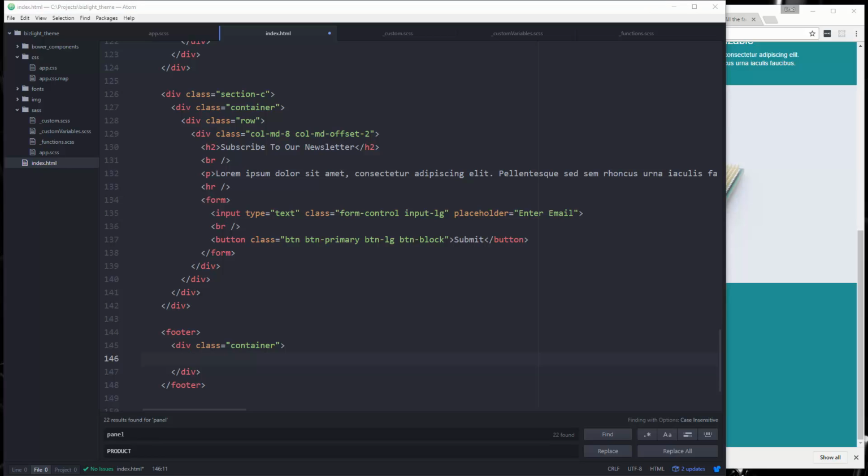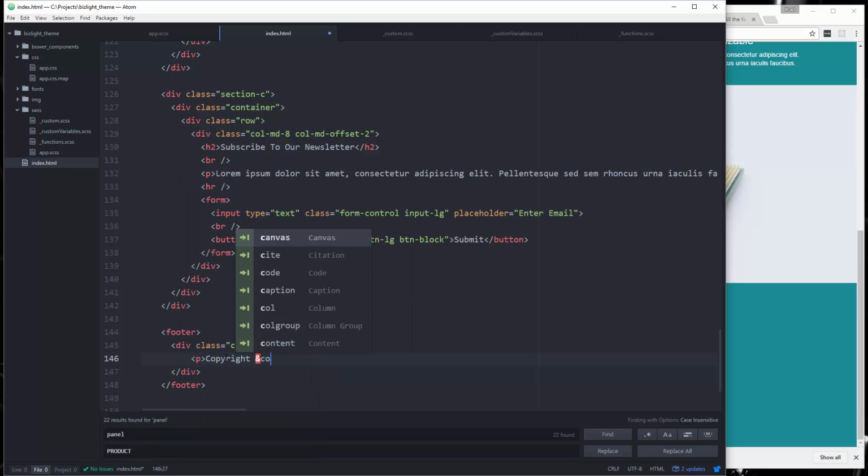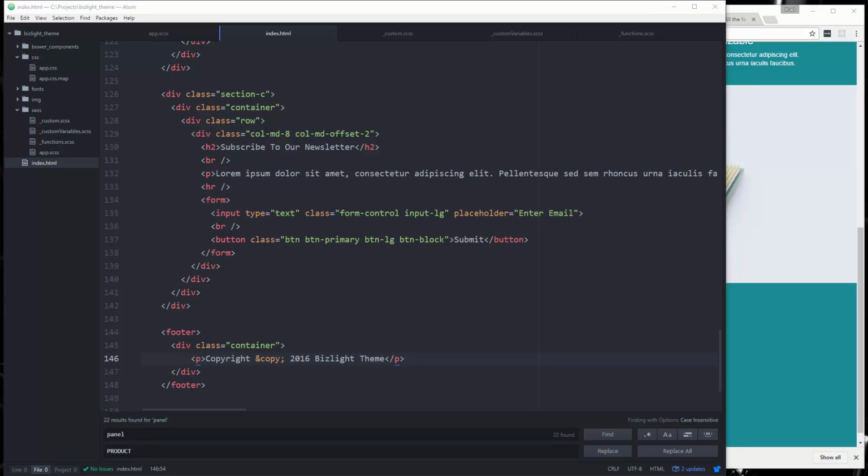Alright, and we're just going to put a paragraph, and we'll say copyright. Let's put a copyright symbol here, 2016 BizLite theme. Okay, so we'll save that.